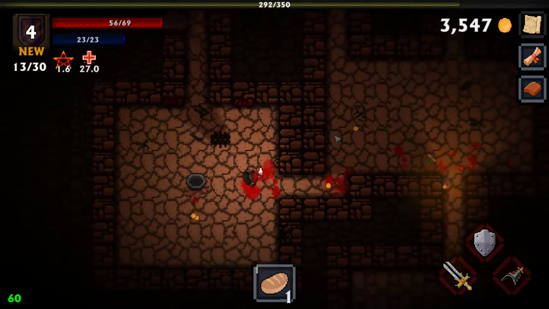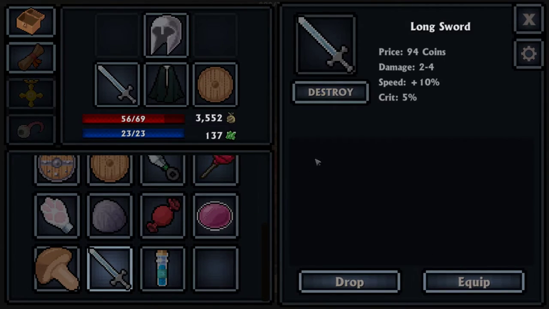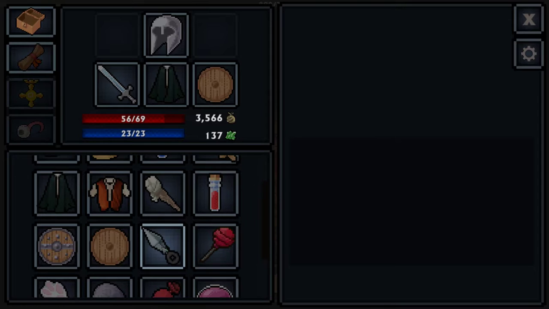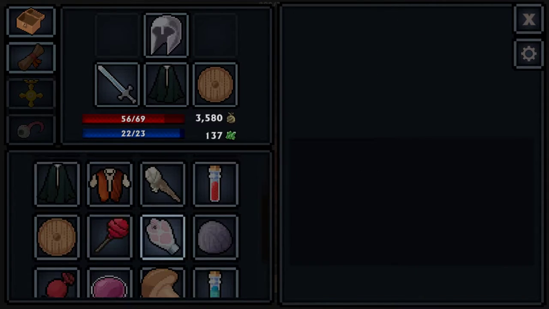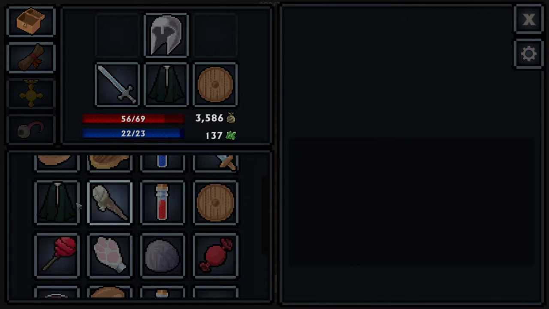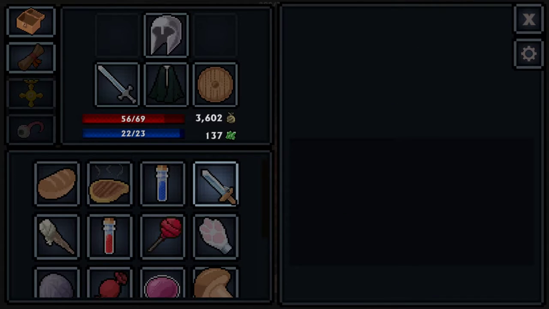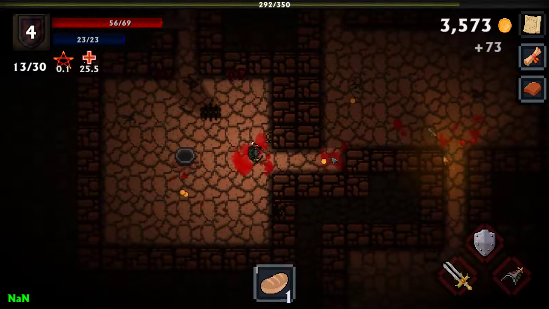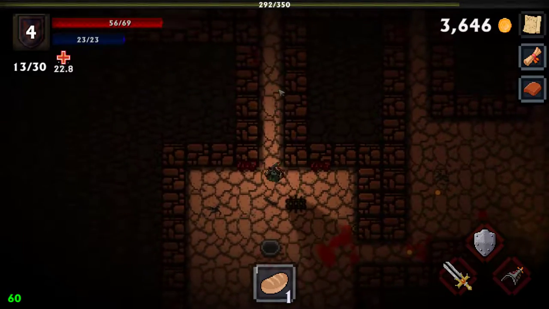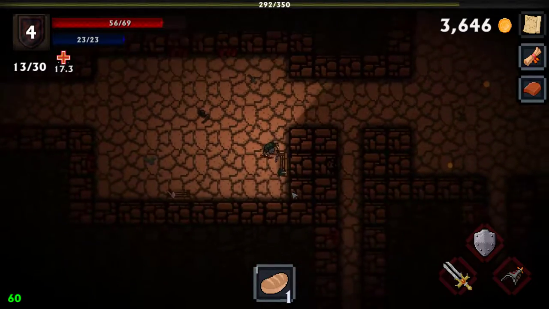Disarrange, check. How much junk do we... Oh man, we got a lot of junk. I'll just use that. Throw the old one away because, you know, you don't need to hang on to what you don't need. And throw this one away as well. Short sword, definitely not worthwhile. Floor 4 is what we need, am I right?